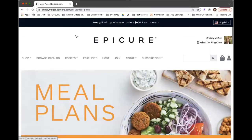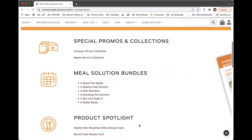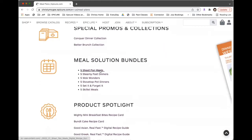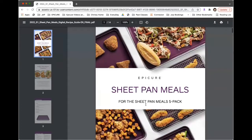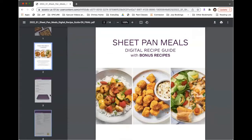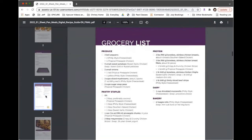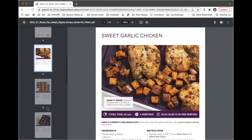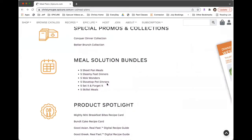The other thing you have are your meal plans. This will also update as the new seasons come and go, so you just look for the one that you have purchased. We have the sheet pan meals here as an example. This is a really great way to see the different recipes and meal plans that come with a collection prior to purchasing it. You can see what cookware they suggest, plus a grocery list and the different recipes. That is going to be for all of our collections.